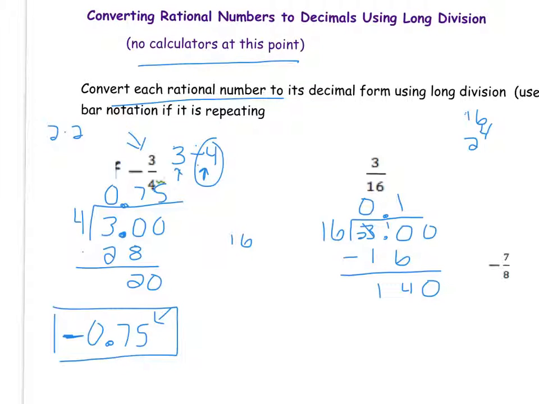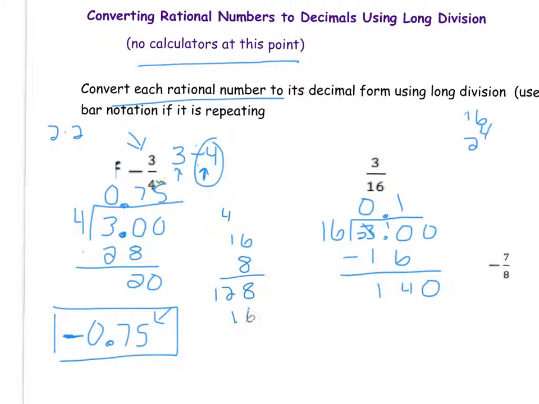So what is a good first guess here? I know that 16 times 10 is 160. So I know it is probably not even going to be a 9. I'm going to guess an 8. I'm going to do the math. 8 times 6 is 48. Carry that 4. 128.